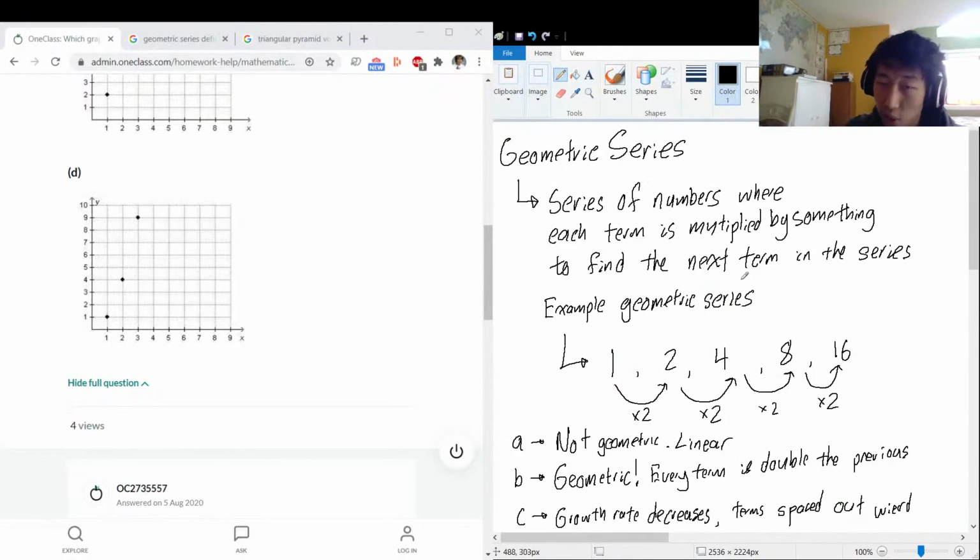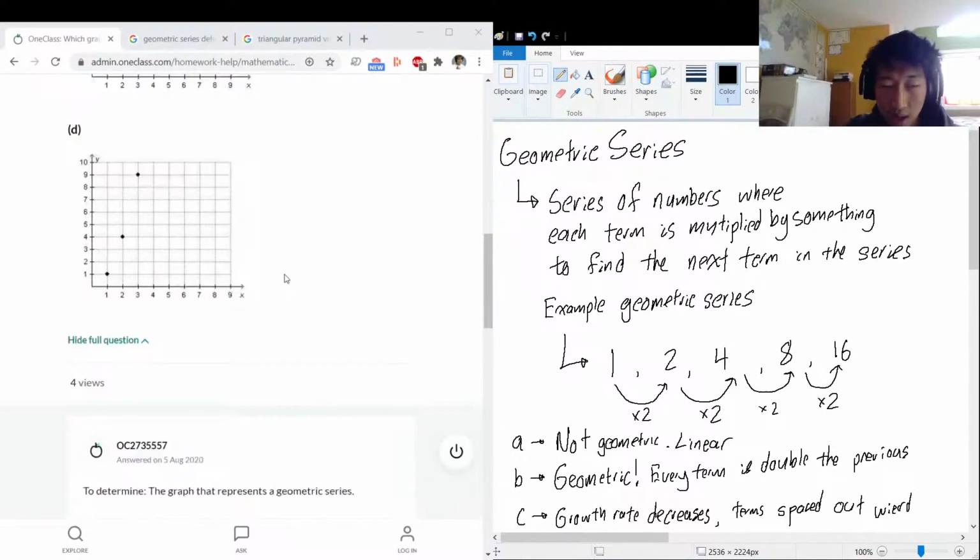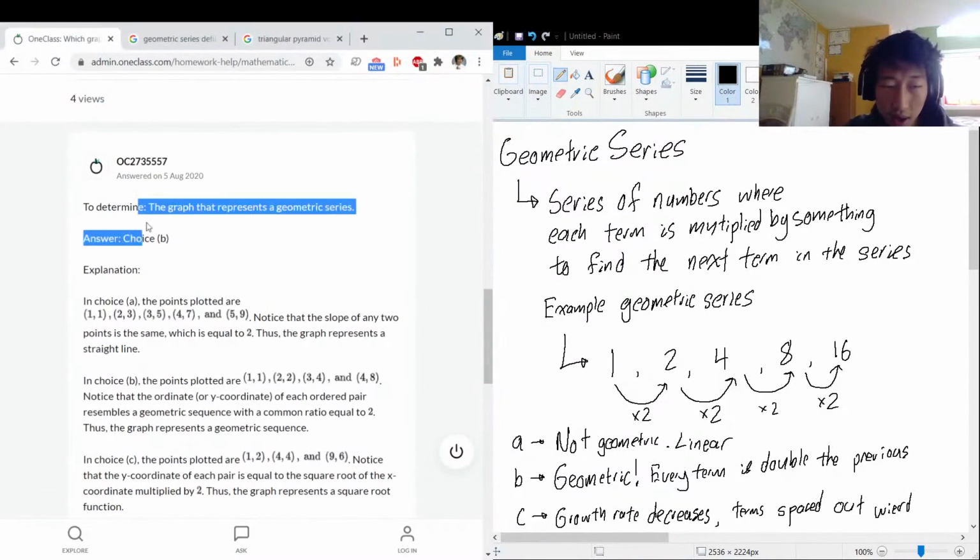Remember, that's the golden rule for geometric sequences and series, is that every term divided by its previous term should give you the same number. You're always multiplying your current term by something, the same something every time to get your next term. In this example, we have times 2. This can easily be times 3, 4, 50, times 2 million. All be the same geometric series. Sounds good?